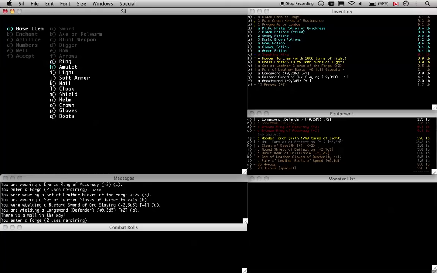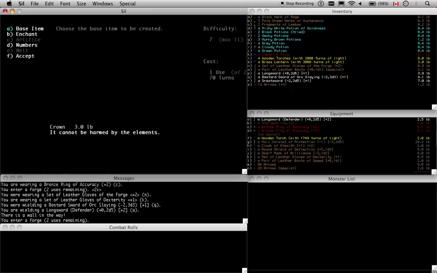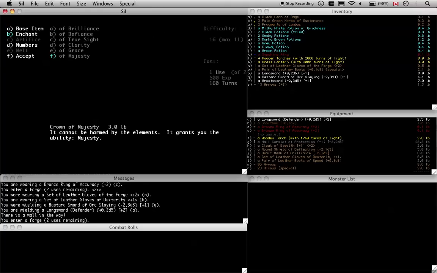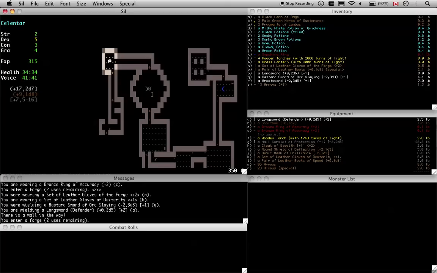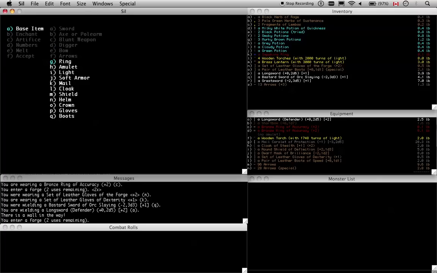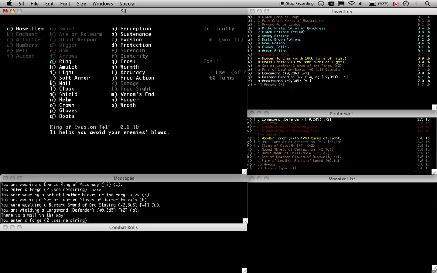The other thing I was thinking about trying is to gun for a crown of majesty, because I've never made one of these before and it looks pretty cool. But that's a teeny bit out of my reach, and I don't even have the experience for it. Majesty is an ability that softly encourages the monsters around you to run away, or maybe it even just freezes them, I can't remember. But it requires so much will to work correctly that, in my opinion, it's pretty useless. I haven't really ever seen it work well before.